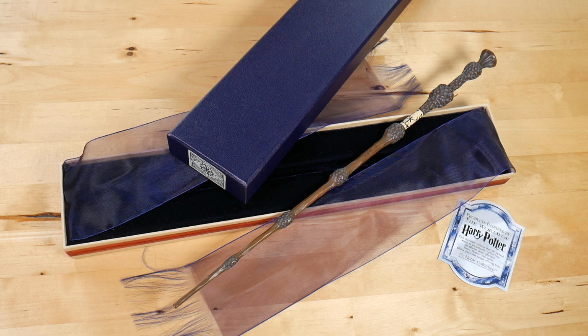Now moving on to the final four wands that are part of this one, next I would have to look at is Dumbledore's wand. Now we know that this is the Elder Wand in the story, but in the beginning this was listed as Dumbledore's wand. Comes in a beautiful navy box and comes with a brilliantly bright ribbon.